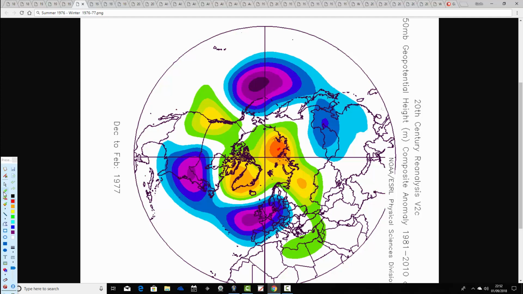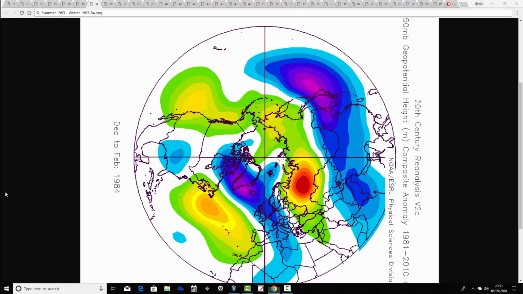This is how the winter of 76-77 comes out, with a blocking signal up to the north and below average heights down to the south. This is a front-loaded winter, so we have cold conditions in December up to the early part of January, and then it gets milder later in the winter. Actually, we finish up with quite a mild February in the winter of 1976-1977.